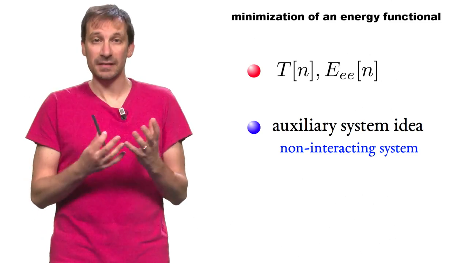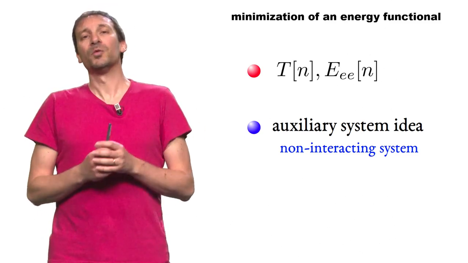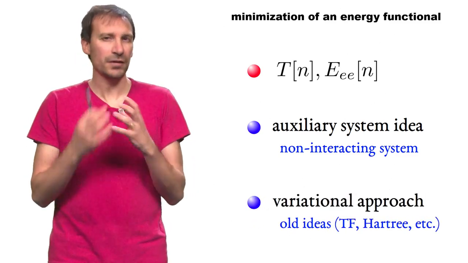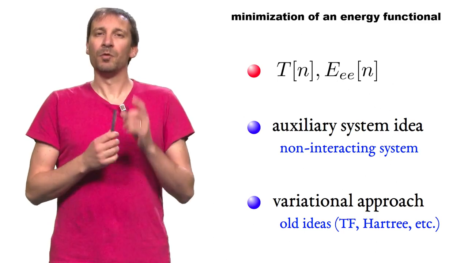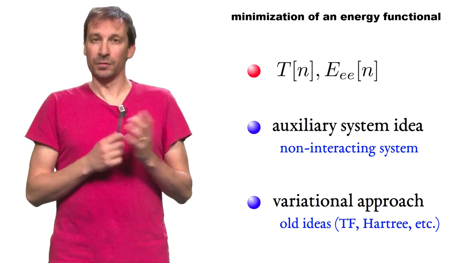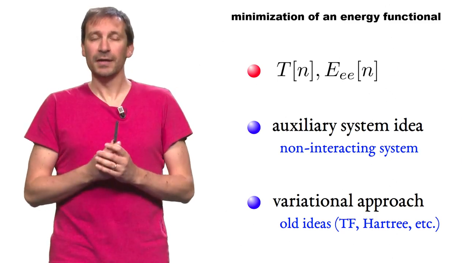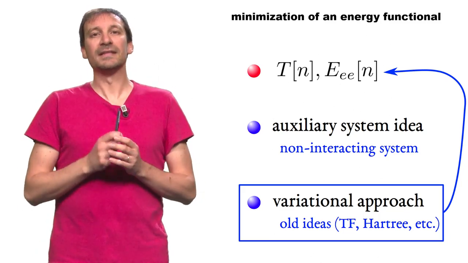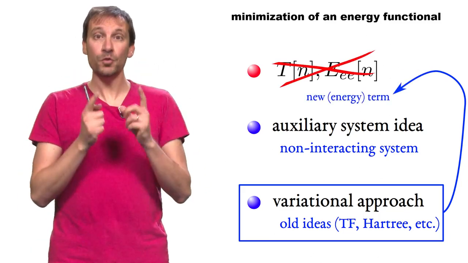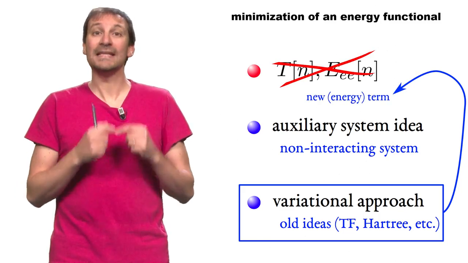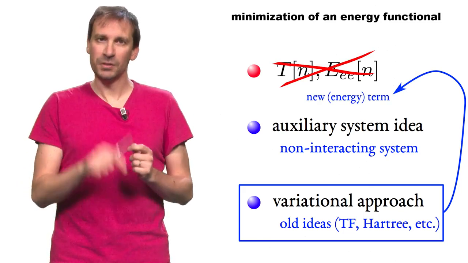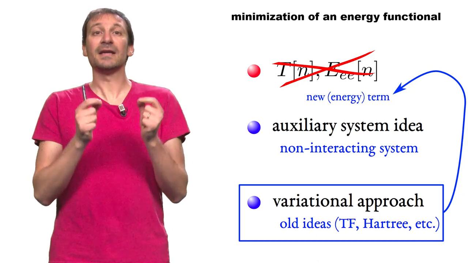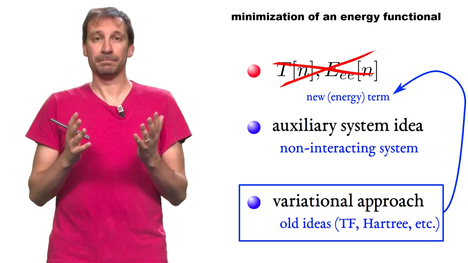In particular, the auxiliary system of non-interacting particles? Or, which is somehow related, can old ideas that are essentially based on variational formalism also help? We will see that it is possible to exploit those ideas and much of the old approaches to obtain useful insights about those unknown functionals. This is actually done by devising a new energy functional term that is supposed to be easier to deal with. And this is the precise scope of this video, to define a new functional of the density, taking older approaches as inspiration.